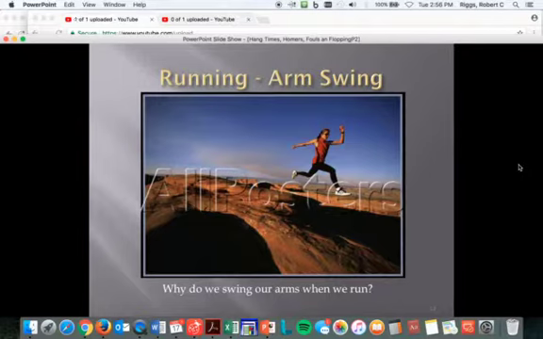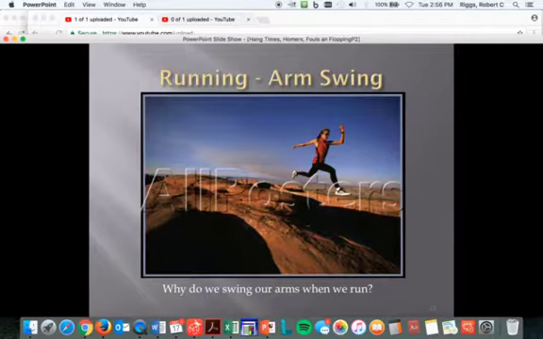Okay, so why do you swing your arms when you run? And why is her front leg out? Her right leg is out and her left arm is forward. Why not have the right arm and the right leg? We'll try and walk that way. You'll keep spinning around. You won't get anywhere. You kind of do the Frankenstein. In fact, that's the way we do the Frankenstein walk.